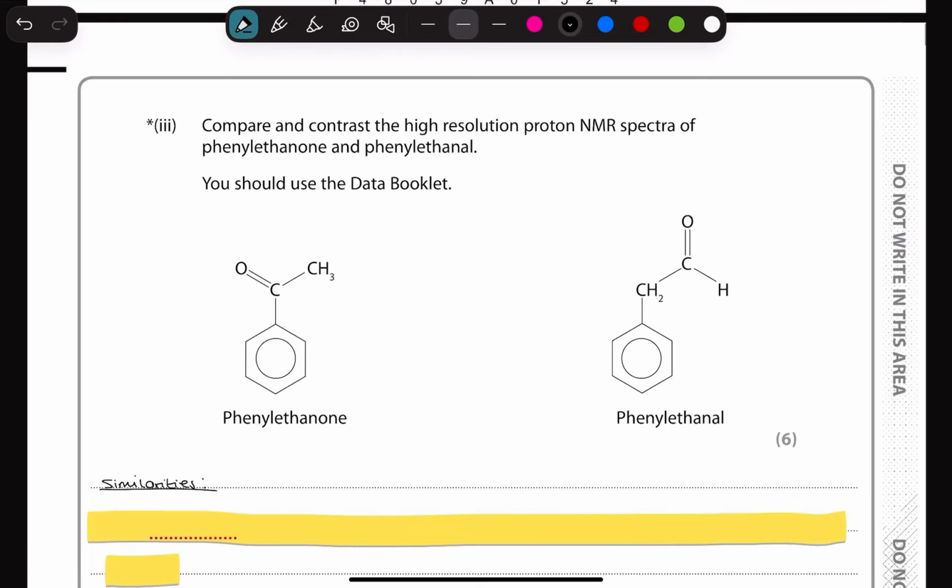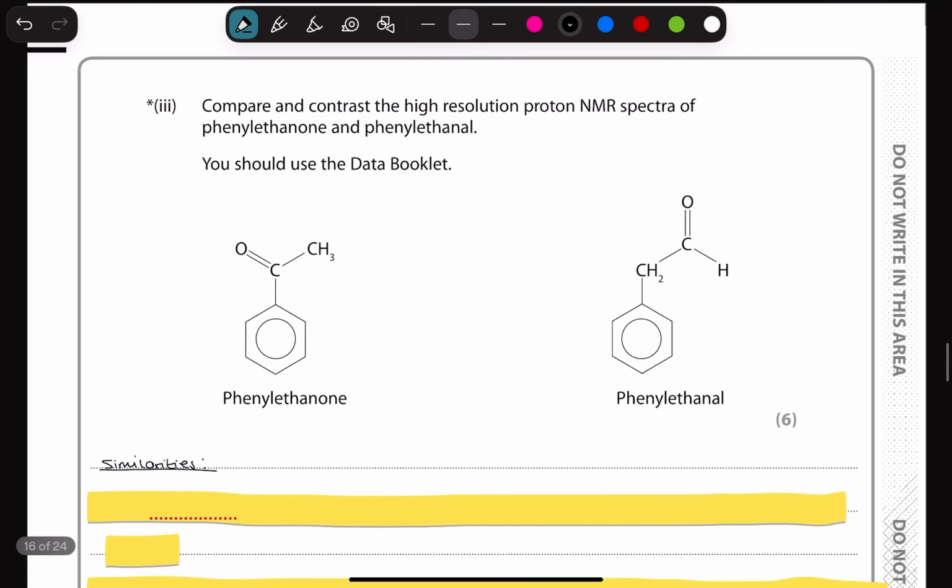Alright, so this question is an NMR question from Edexcel. It's a 6 marker, and a lot of people hate NMR, which is why I'm doing this. A lot of people ask me to do an NMR question. So it's really important that you keep on practicing these and getting quicker at them just to make sure you secure those marks in the exam.